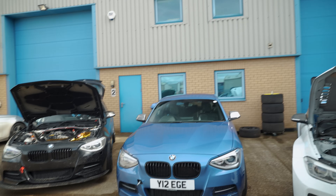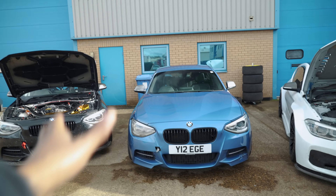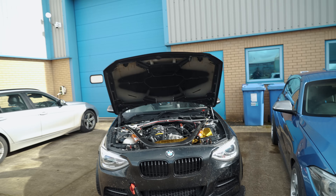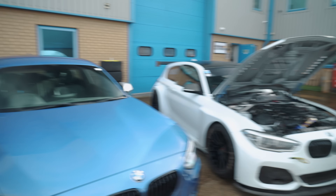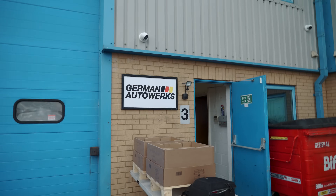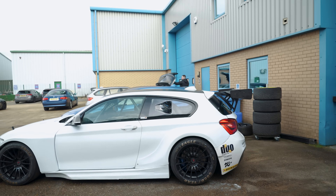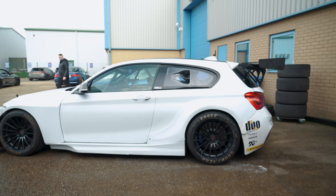To summarise the three build levels: Car 1 — drive to the track, take some air out of the tyres, go out all day, drive home via McDonald's. Car 2 — trailer-queen, driven very hard on track with no issues, approaching race spec. Car 3 — full-on race car. There's also another Cars and Coffee morning coming in April at German Autoworks, so follow the page for details.